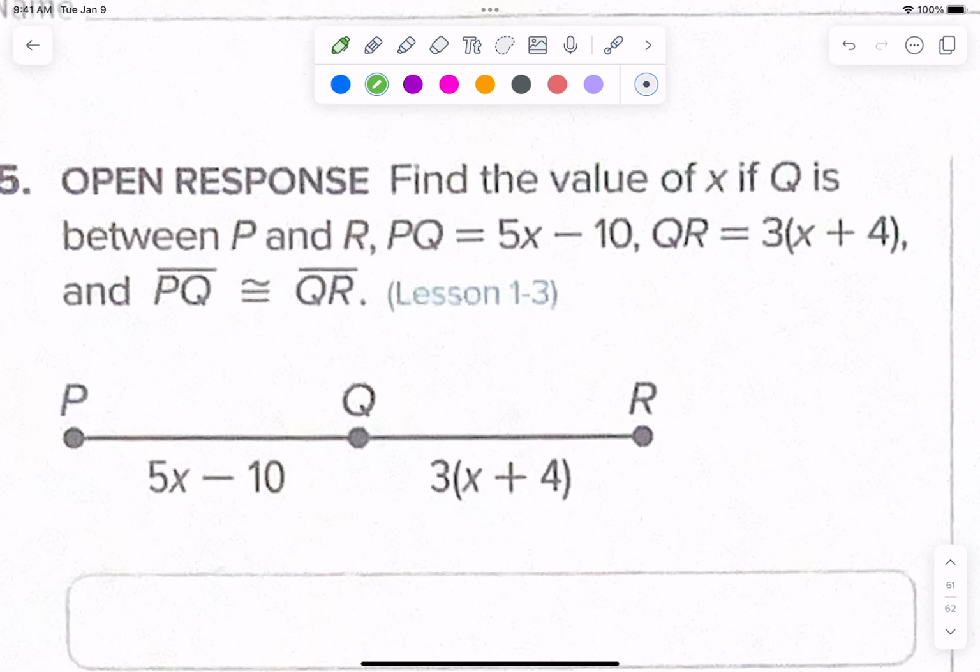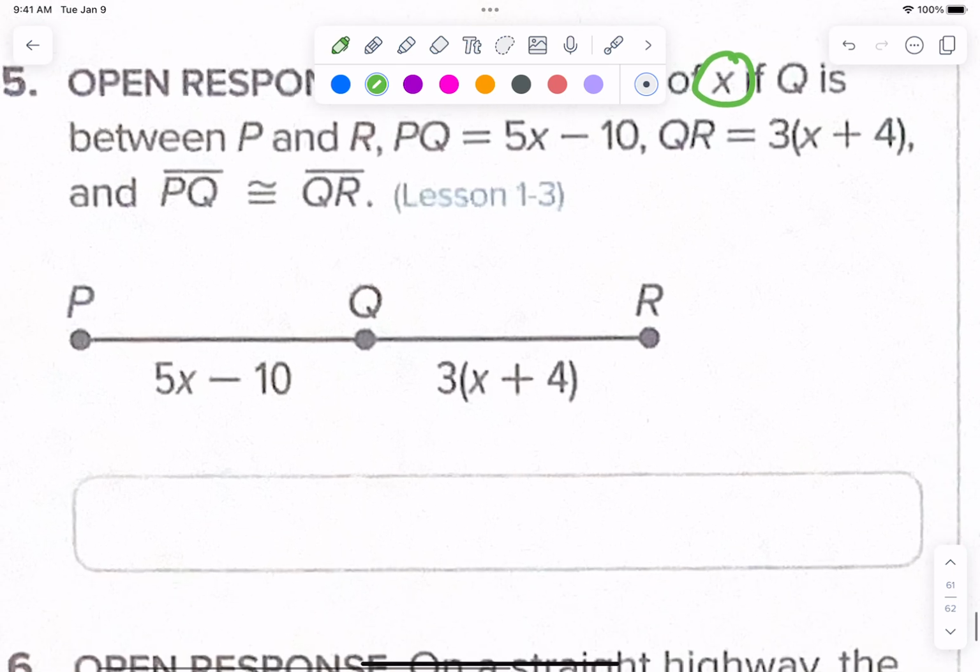All right, read the instructions carefully when I give you a diagram like this. Find the value of X. We don't have to plug back in because we're only finding the value of X. A lot of times if they say find the value of X and find the value of AB, I will put them down before I even start the problem so that I know for sure I have to find both. Does that make sense? And I won't forget to find the second one. Okay, they didn't ask for that, so we're just solving for X in this case.